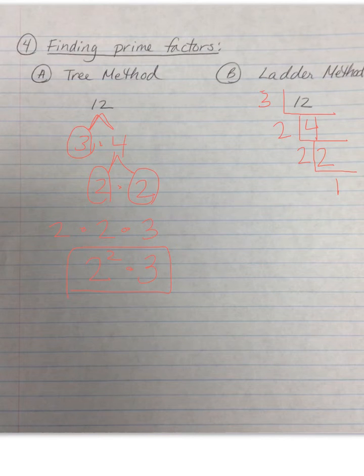Remember that a prime number is a natural number that's greater than 1, so 1 is not considered a prime number. Okay, so now I'm going to list those factors on the left. And again, I'm going to take them from smallest to largest as many times as they occur. So 2 times 2 times 3, and again, I can rewrite that as 2 squared times 3. So either way, I get the same answer.